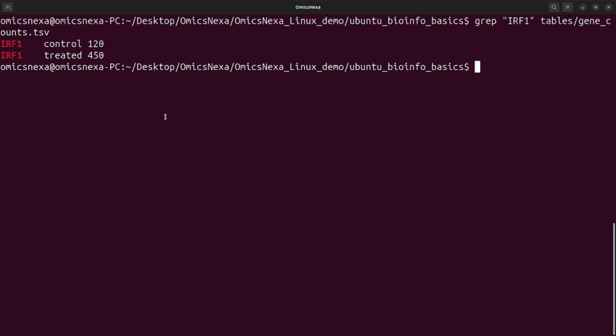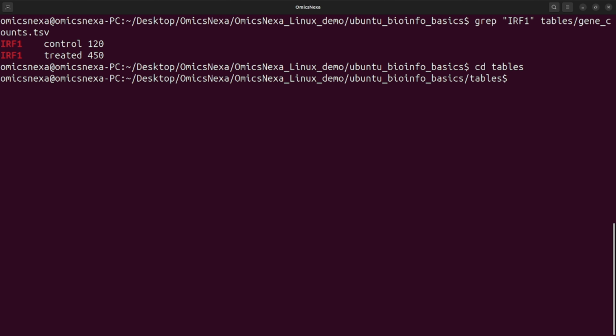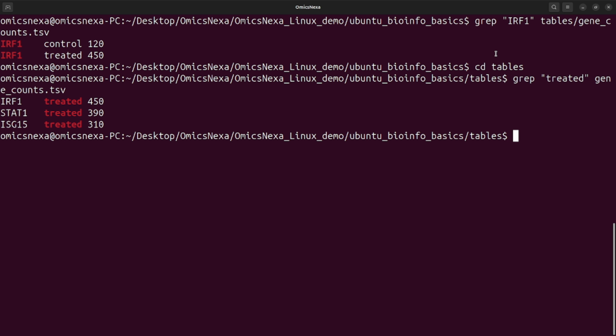We can similarly select all the rows belonging to any treated sample. So let's say we just want to look for all the rows which have the word treated in them. So we can just use the command grep inverted quotes treated, and then you give the file path. Then it will search for all the rows which have treated in them.